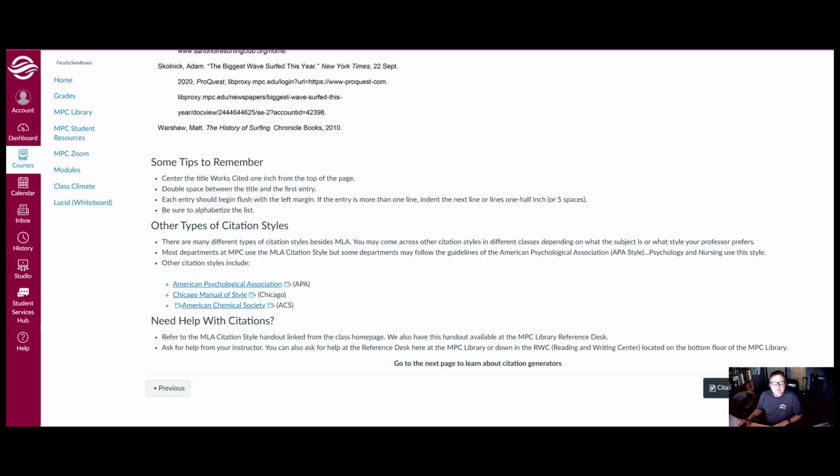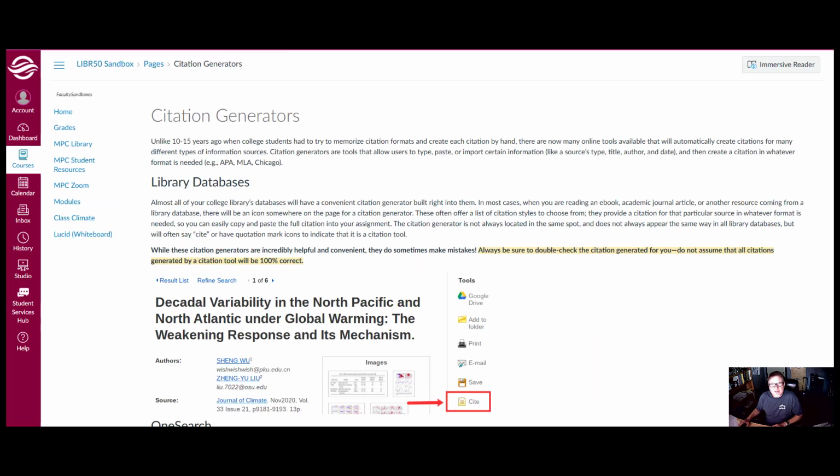On the next page, I'm going to talk about citation generators. If you've used databases before, we use them in Unit 5, you can have them generate citations for you, but you have to be careful about those. You have to make sure that they do a good job because it's just a computer doing it. So you always want to double check and compare it with whatever resource you're using for your citations. In this case, you'd want to use the handout from the library that we use in this class. So we talk about that.